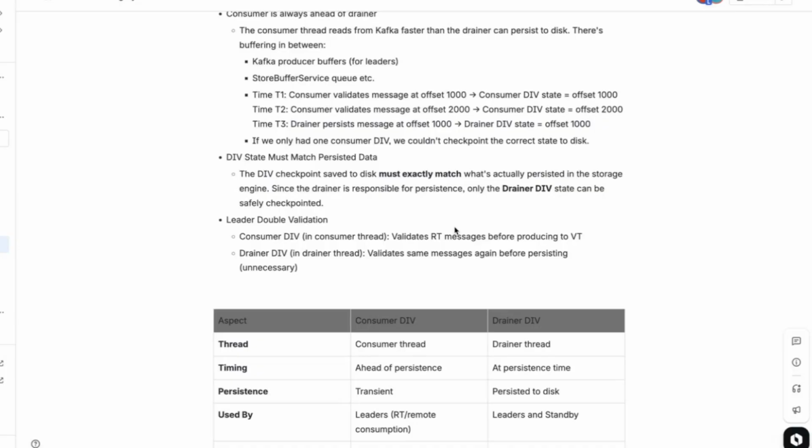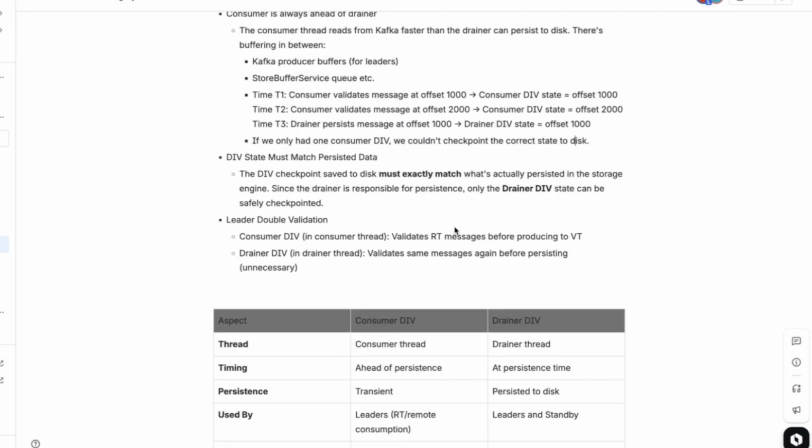And we cannot have only the drainer DIV either, because of the DCR and other features, the consumer can see more messages than the drainer can see.